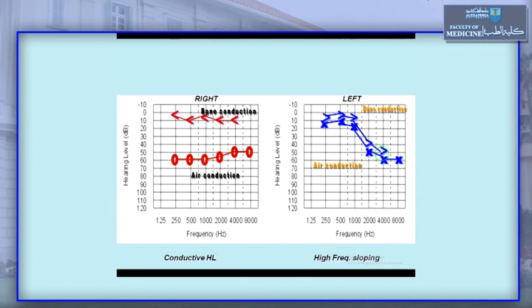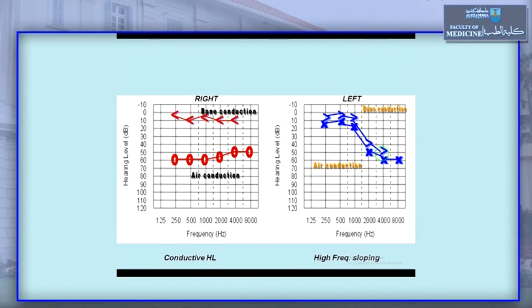noise-induced hearing loss. Noise-induced hearing loss, those are the workers going to factories and are exposed to moderately high intensities, like 85 decibel, but the exposure time is very long. They go to the factory 8 hours a day, 6 days a week, for 3 or 4 or 5 years, they start to have this high frequency sensory neural loss.